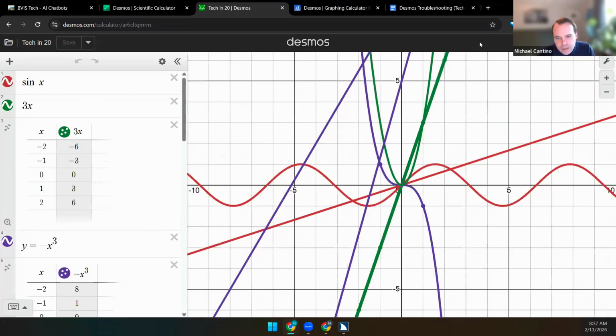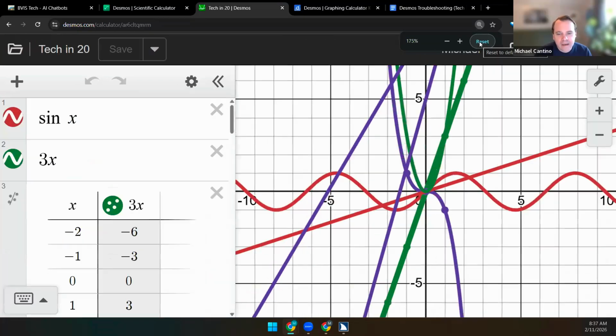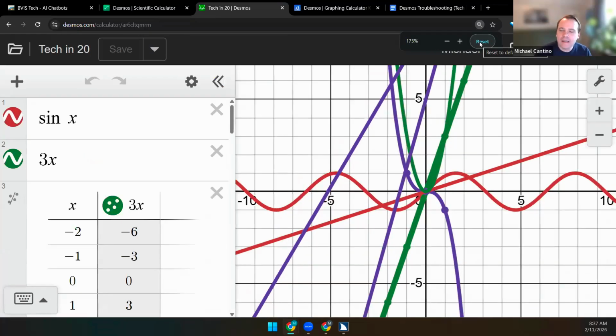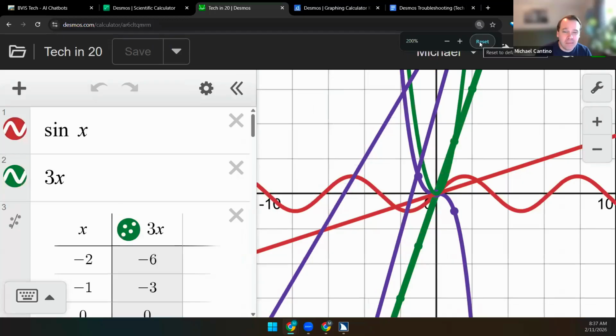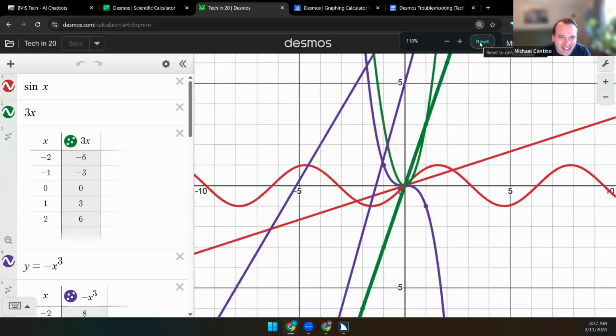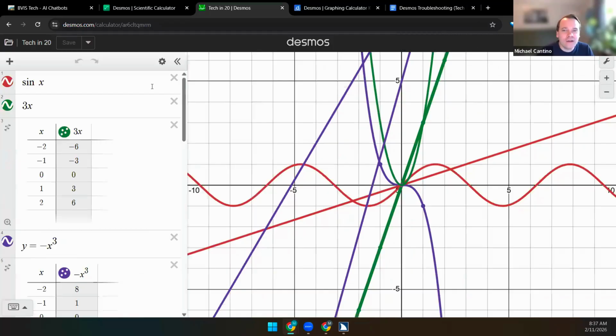So that's good. It's a little bit bigger, but if your student wants something even larger than that, you can use Control plus to zoom in your browser, and that will get the font even bigger. Once you hit around 200, things get really busy. And I think beyond that, it gets kind of funky. So keep that in mind. But you can always enlarge with that Control plus, which can give you a bit more leeway. All right.